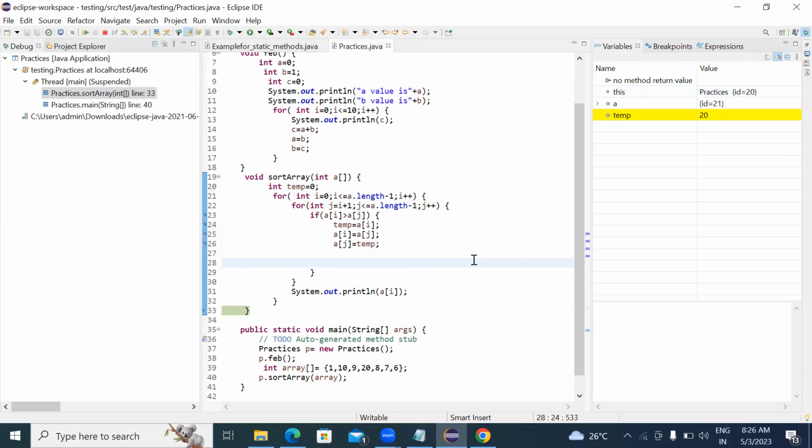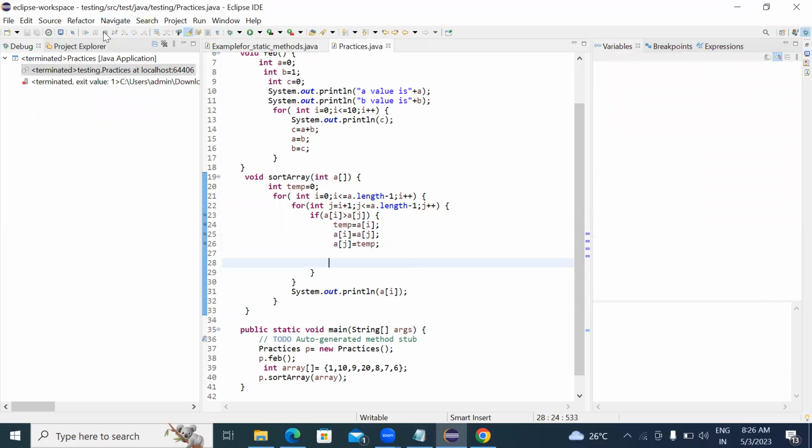This is an interview question which was asked in a recent interview. Are you getting this sort right? Yes, sir. So you just need to debug actually. If you are not getting it, just debug and check what is going on inside. If you are not understanding, tell me, I will explain one more time when you are doing practice. Is it clear? This Fibonacci as well as sorting an array.